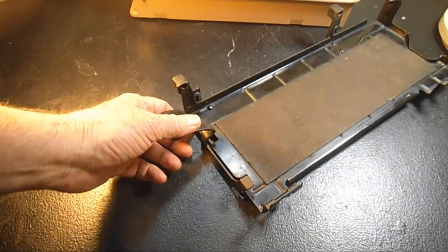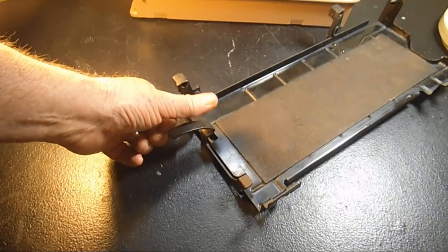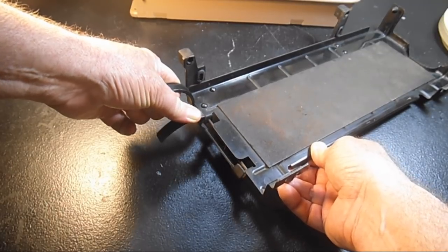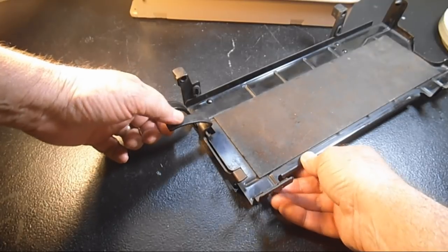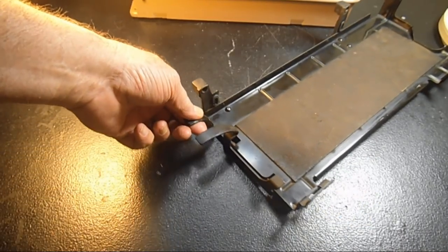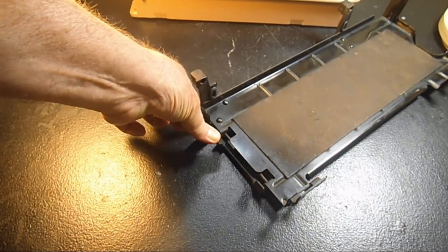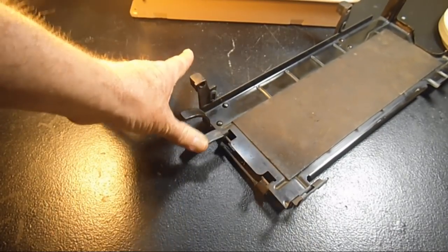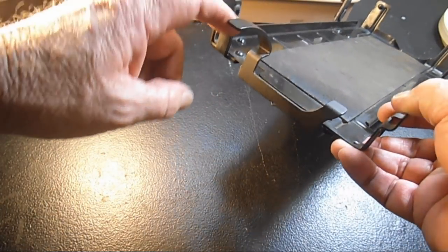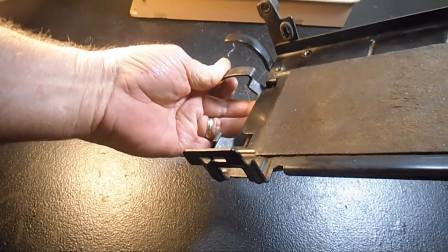This part here is the latch system. I call this the thumb rest for the latch. You operate the latch by pushing it down with your thumb to release the machine and letting it go to hold the machine. This part Singer doesn't name or identify — I call it the finger grip, because it gives you something to hold on to while you're pushing down on the latch. The latch has a crossmember and a tab from the thumb lever, all connected.